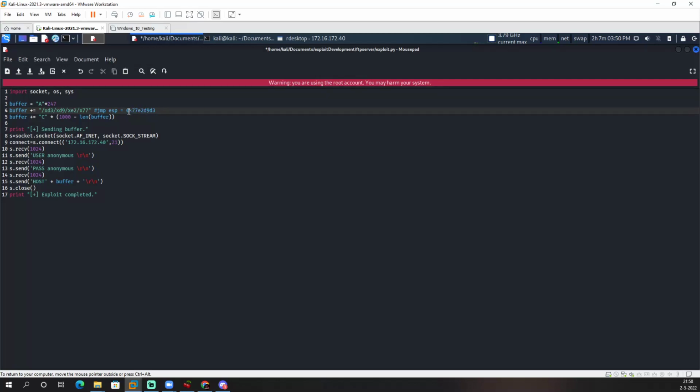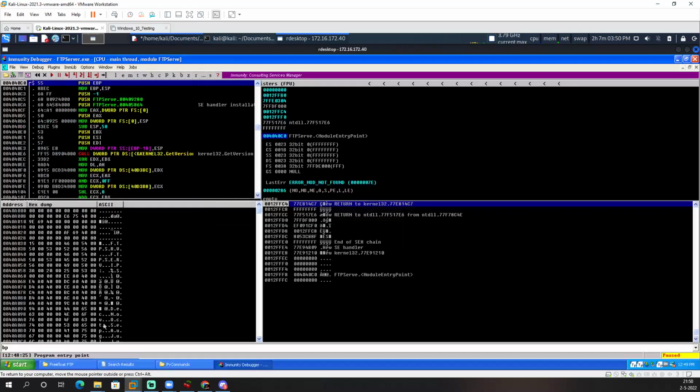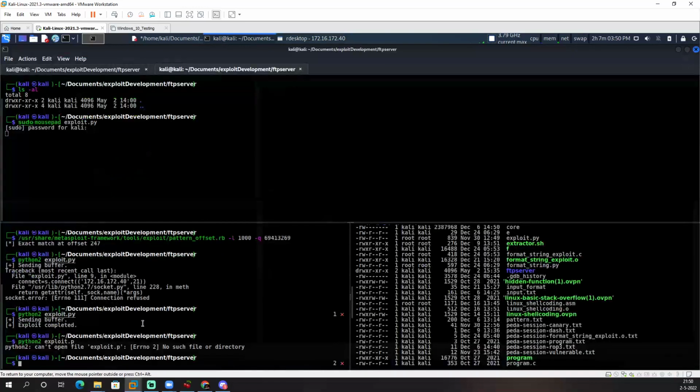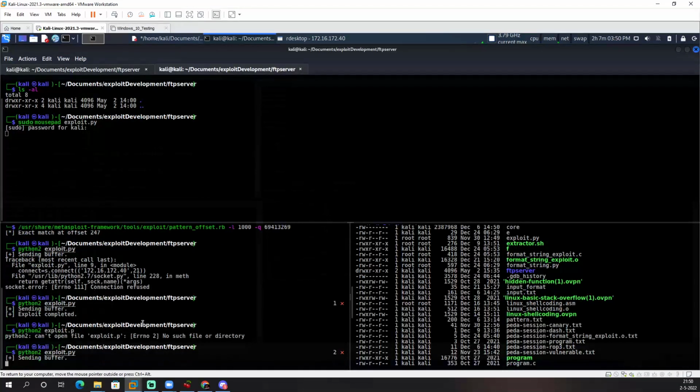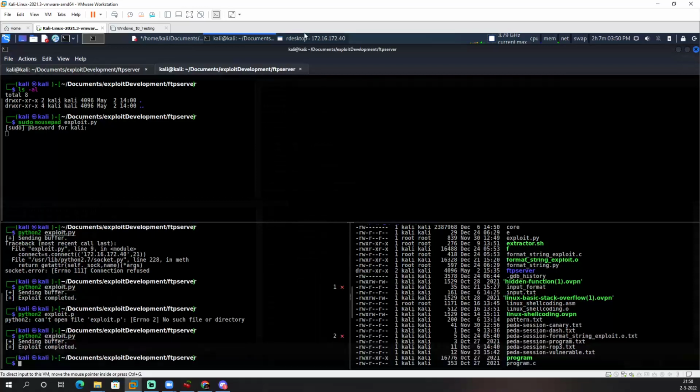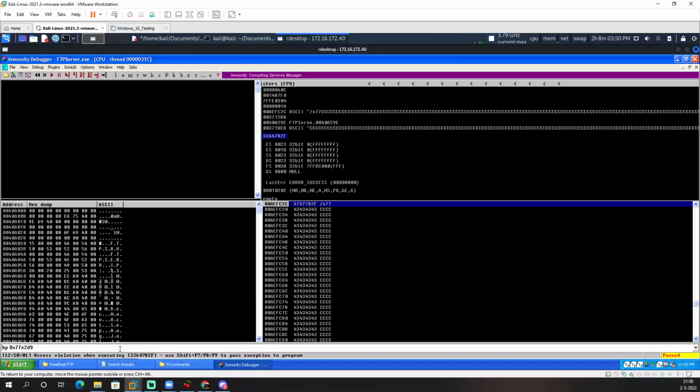Let me just place it here. So BP. I hope it placed the breakpoint. Run program. Access violation, so it doesn't hit.